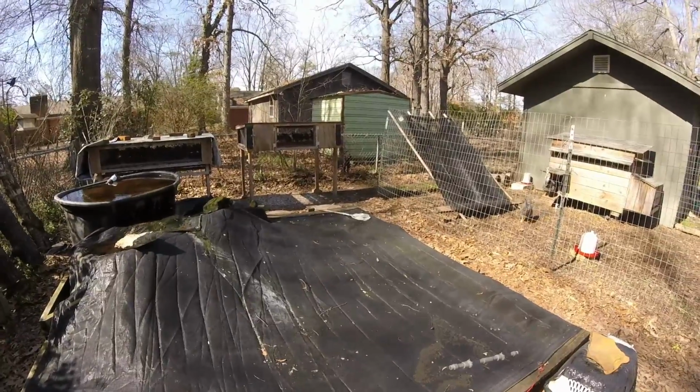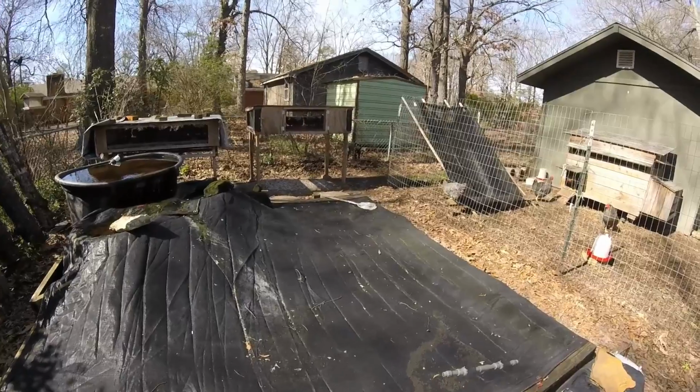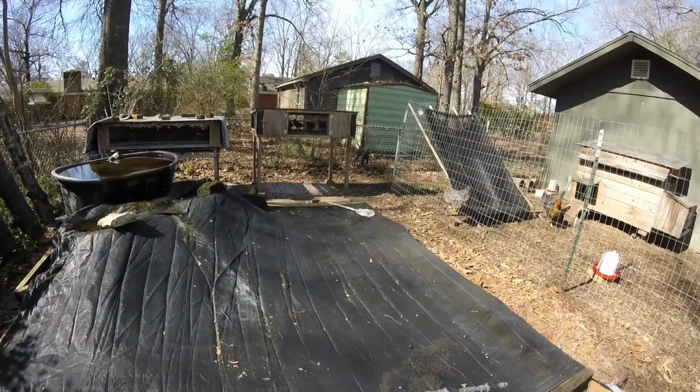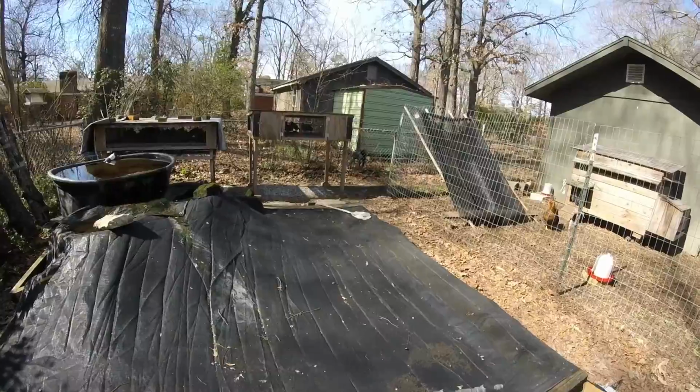Biscuit looks like he would love to get a hold of me. He's not a friendly boy. He hasn't been socialized very well. I think he wants to eat our chickens.